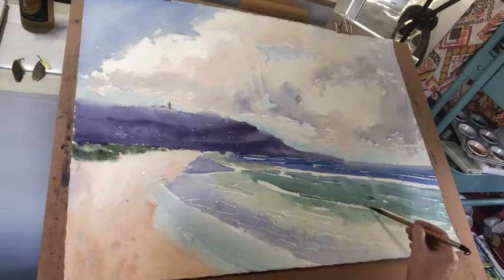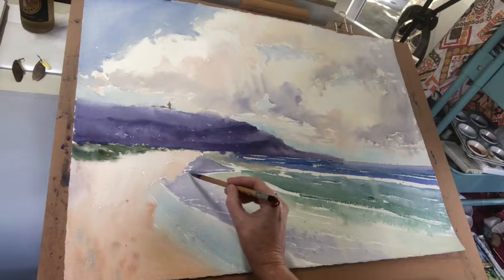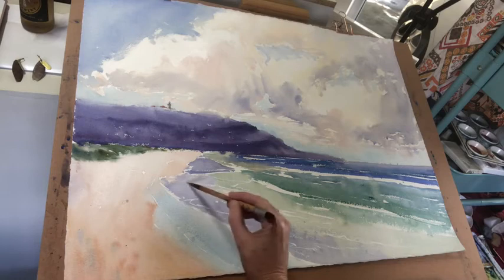So hopefully you're all getting lots of painting time with the self-isolation that's happening. Lots of time to create.